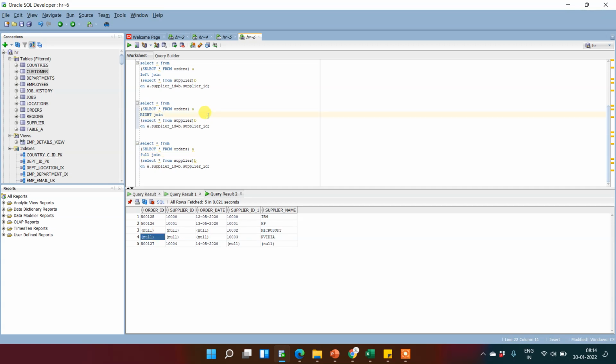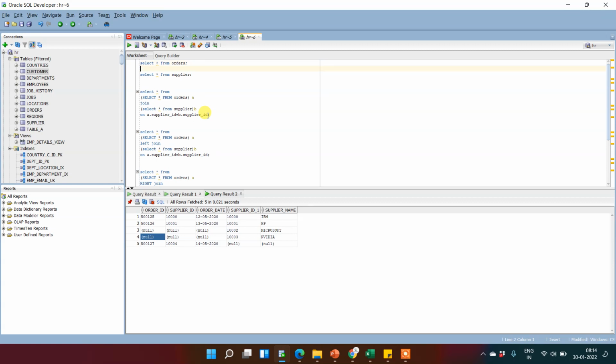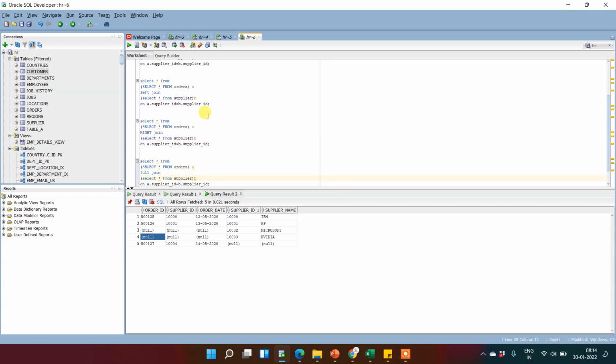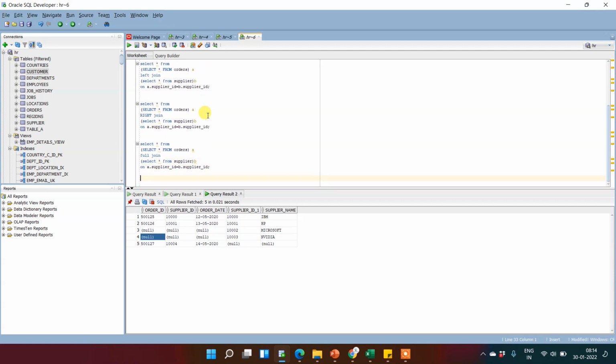So that is how joins work. In SQL, we usually use join and left join the majority of the time in our professional life. But it might be possible that multiple times we need left join, right join, and full join also. So these functions are very useful and very much required in our work.